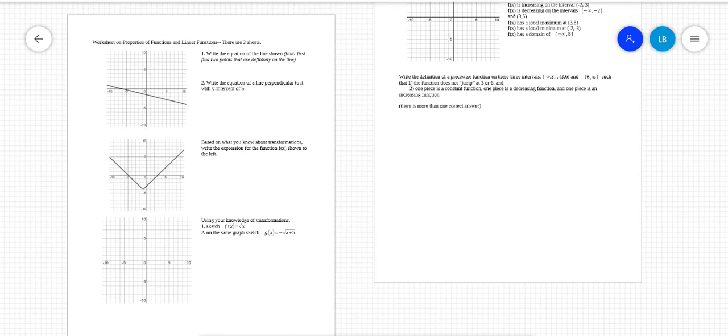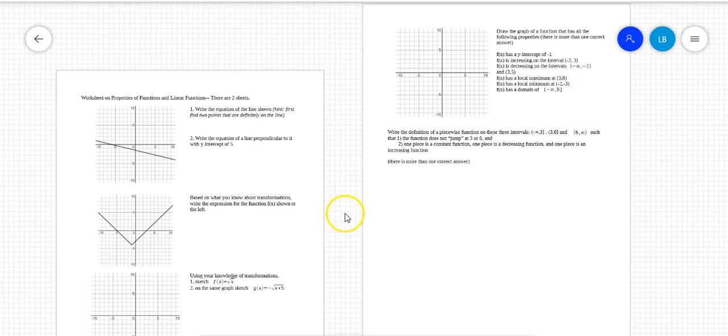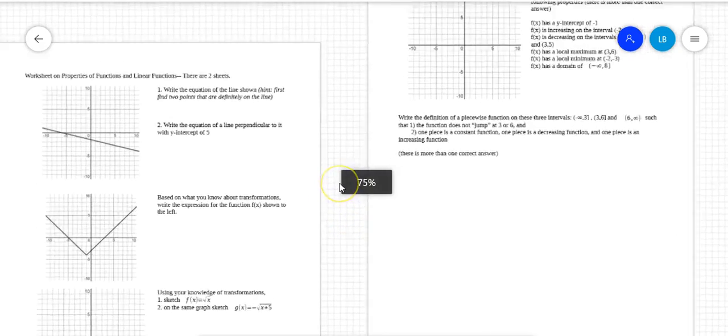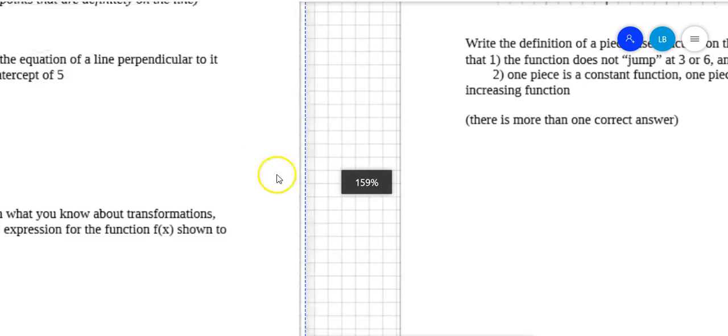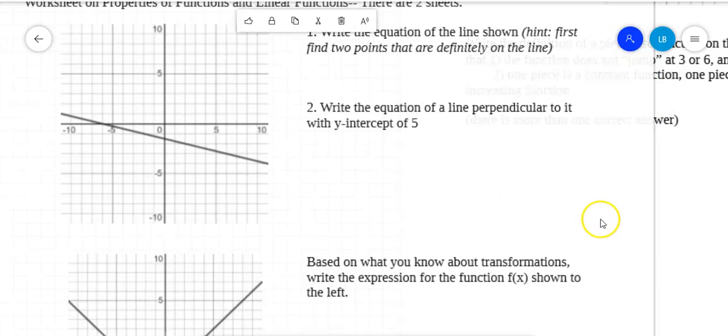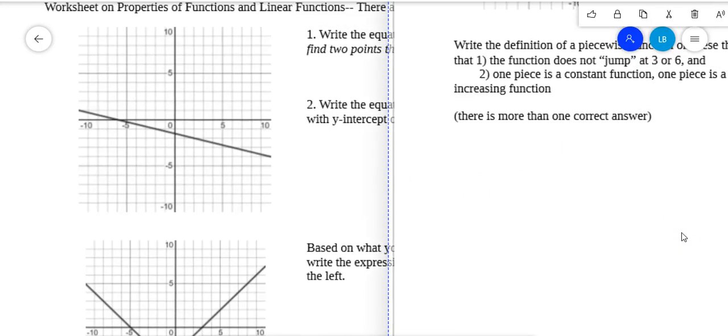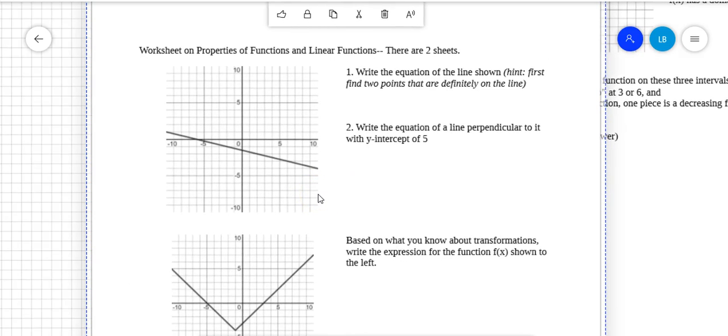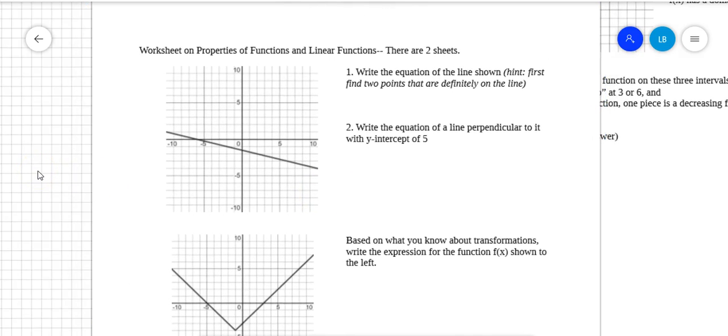So if we look carefully, whoops, something just zoomed out on me there. Let's try this again. Okay, let's look at these points on the line. It crosses right here at -6, 0. Where does it cross exactly on a grid? Well, it crosses right there exactly on a grid, and right there.